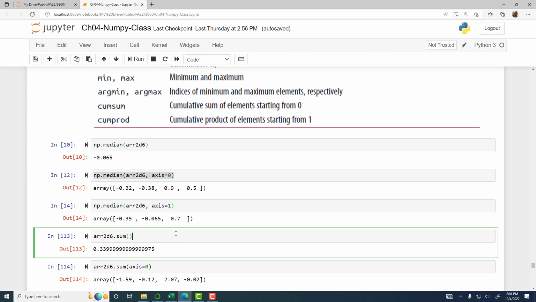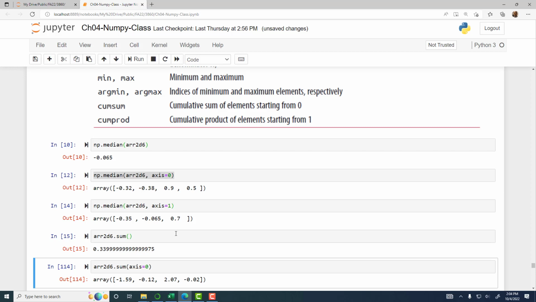Same here. If you simply say arr2d6.sum and you specify the axis, here I'm using the function in a slightly different way. Notice that. Here I have np.median and I'm specifying the name of the array.